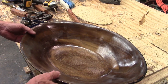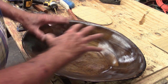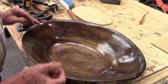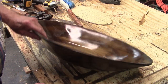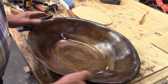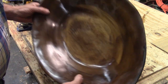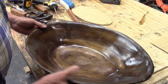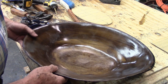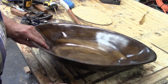Here's a closer look at our prototype. These dough bowls are usually carved out of a single piece of wood with an axe and chisel and awl and all kinds of stuff. The one we're doing, the sides are much thinner. The thing is much lighter and, believe it or not, quite durable. I've made about 30 of these, and none of them have failed.